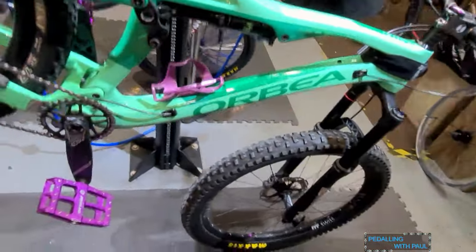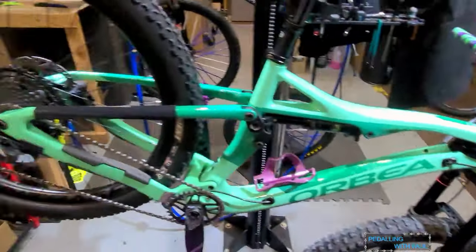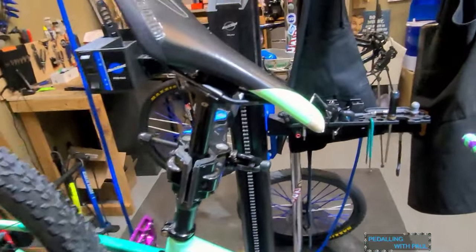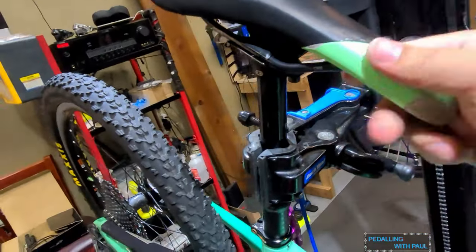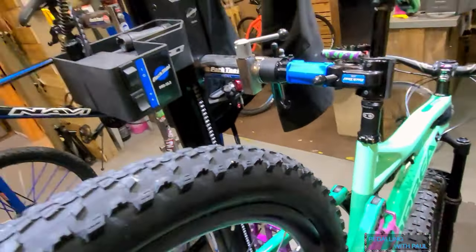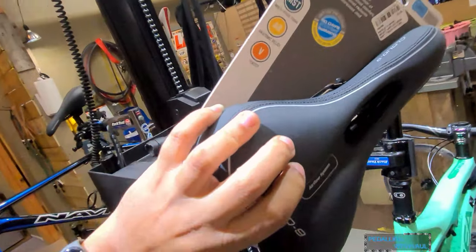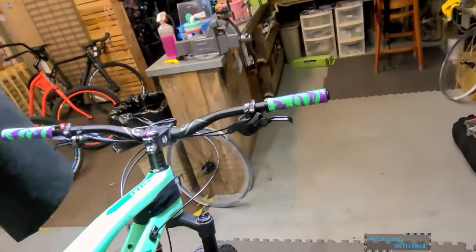And that, we got a Garmin mount. You guys saw the video recently on the new Garmin. And I got one more thing to put on here. This saddle has seen better days. It's never been super comfortable, so I am going to do something a little bit silly. I am actually just going to run the Cloud9 Sport Comfort saddle on here and see how that does.